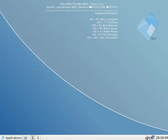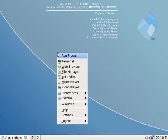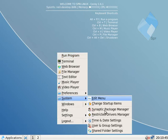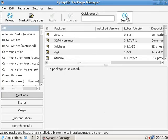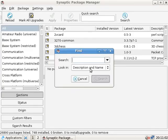Now, you can right click the desktop if you want to. Oh, by the way, sound. Didn't like my sound card at first. Eventually I got it to find it once installed. But hey, it is the beta again. So anyway, we're going to go down Synaptic, because I couldn't get anything to run in terminal, because normally I use sudo apt-get install. It didn't want to know, so I thought, well, I'll have to use Synaptic.